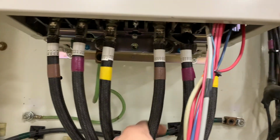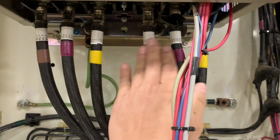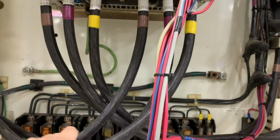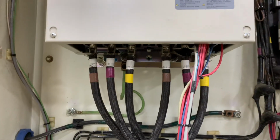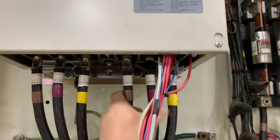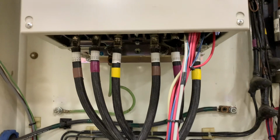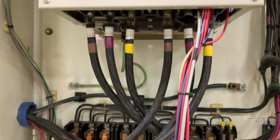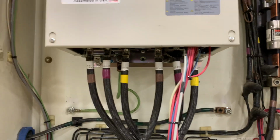What you want to do is find the output side of your VFD. For instance, these three phases right here, these are the output side going out to load or going out to the motor. Disconnect these three, set them off to the side, and start back up the machine. Start your motor back up, or your VFD back up, I should say.